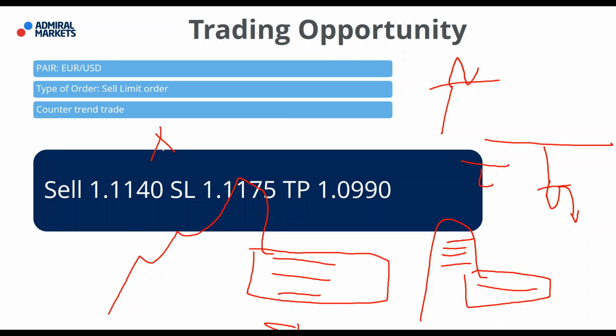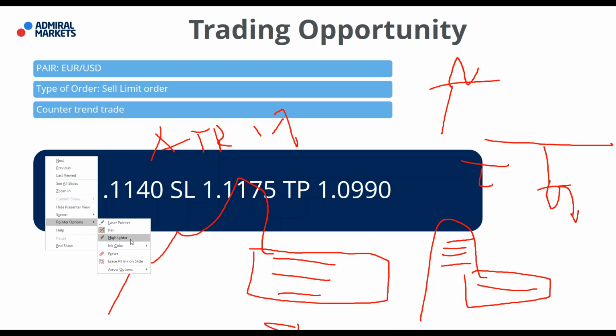Of course, if you see that ATR has already been made or overshot, you don't do it. So usually during the London session, you will see an opportunity to buy on the first pullback after the daily high has been broken, or to sell after the first rally, after the new low has been made. That's very important.